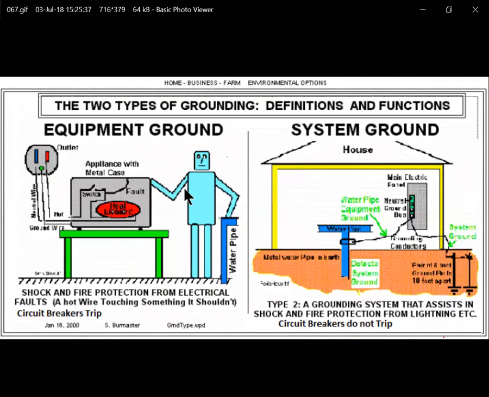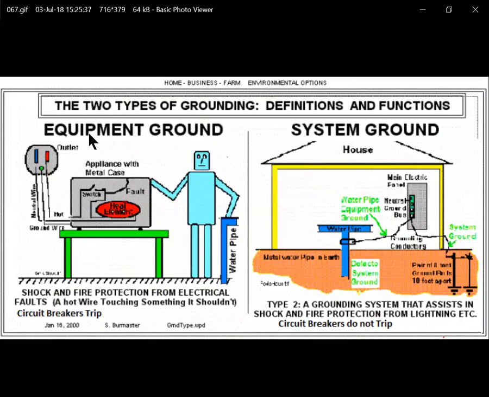So in order to avoid that whole issue, where you find out there was something wrong by getting a shock, if this ground wire is intact, then when this fault happens, the circuit breaker just trips. And now you go over there and try to use the heater, and the heater doesn't work because the circuit breaker is tripped. So you know there's something wrong because the circuit breaker tripped.